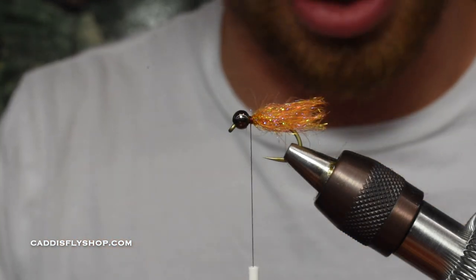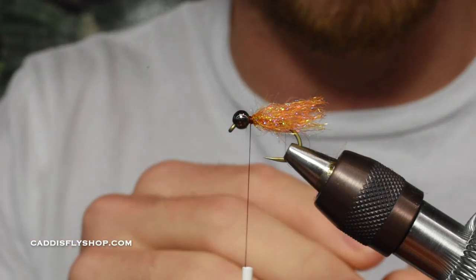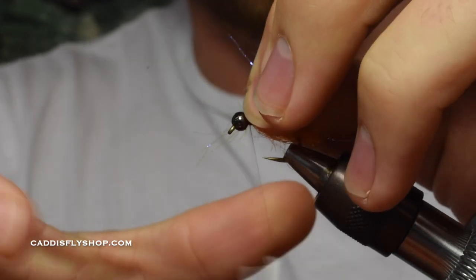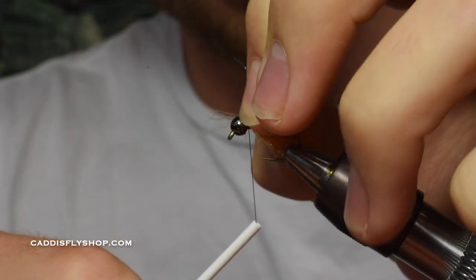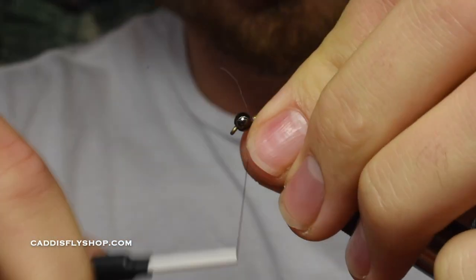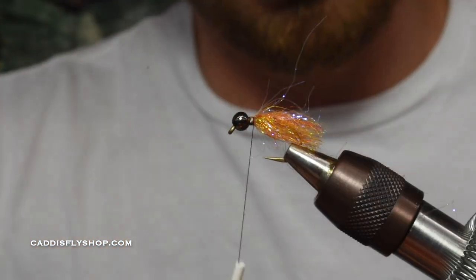All right, next step here is I'm going to take some of this UV pearl ice dub, and I'm going to very, very lightly take maybe 5 or 6 strands and that's it. And I'm going to wrap these around the hook shank. I'm going to take this in a pinch wrap here. I'm cording this thread up, spinning it clockwise, just wrapping it around the shank of the hook.